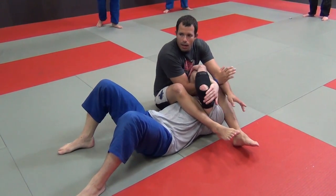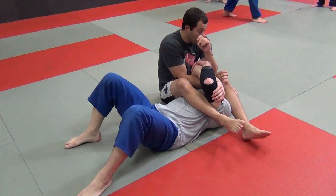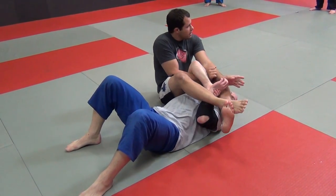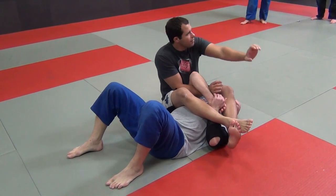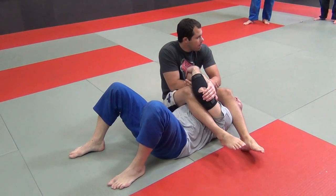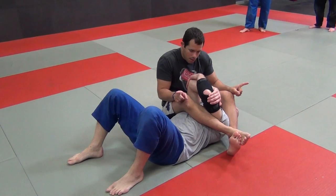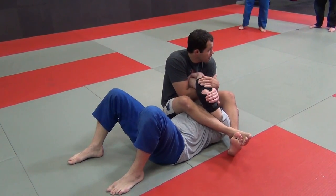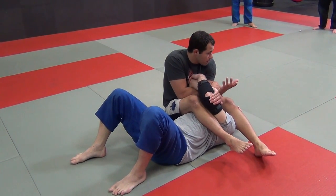So you have an arm bar. I'll show a couple of options that you have here. First of all, I usually don't cross my ankles unless he's messing with the ankles — if he starts doing this kind of stuff, if he's targeting and trying to peel something off, I'm going to cross them. Usually I don't bother. It's not a bad idea, but once you cross it, you can see that my knees are now pointing to the side, so you lose a little bit of downward pressure. It's easier for him to explode.